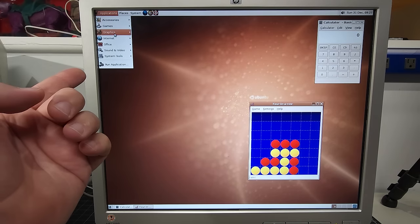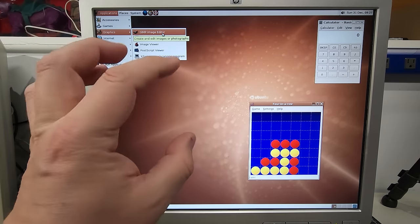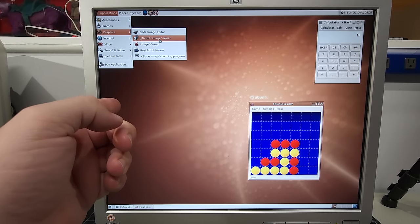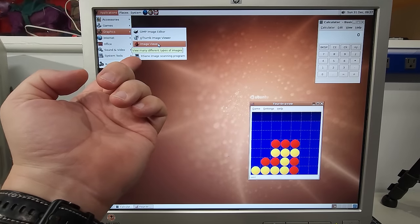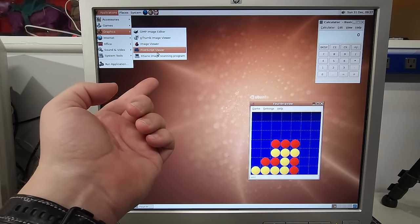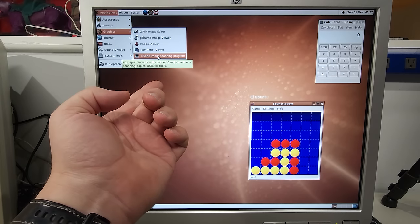Okay, under graphics, we have GIMP Image Editor. So I do have this installed on one of my newer systems, specifically for Windows, for editing thumbnails and things like that for YouTube. GThumb Image Viewer, so just view and organize your images. I love how it gives you a description over it. That's awesome. View many different types of images, so another image viewer. And PostScript Viewer, view PostScript files. And then Xane, image scanning program.